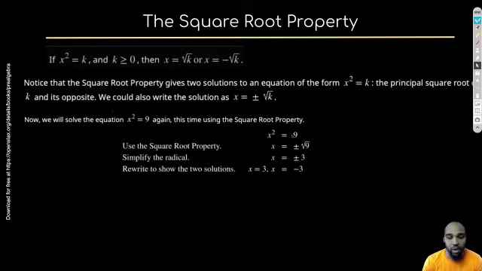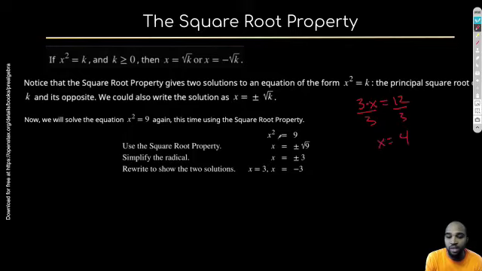Instead of subtracting 9, I'm going to simply take the square root of both sides. Before I delve into this, because we're going to do this quite a bit in this video, understand that taking the square root undoes the square. Think of 3x equals 12. How would I find x? You would do the opposite of multiplication, because 3 is being multiplied by x, so I would do division. That gives me x equals 4.